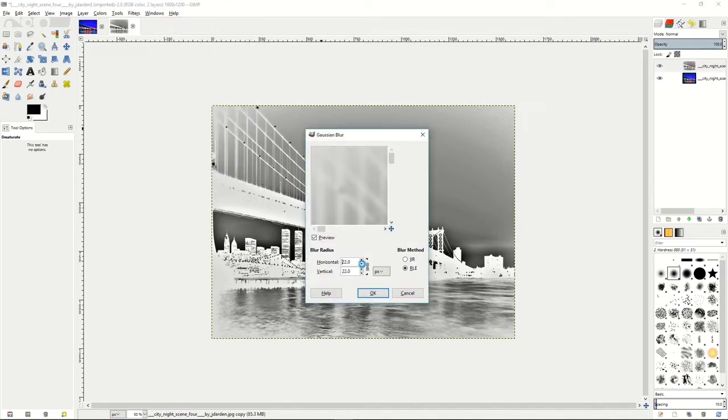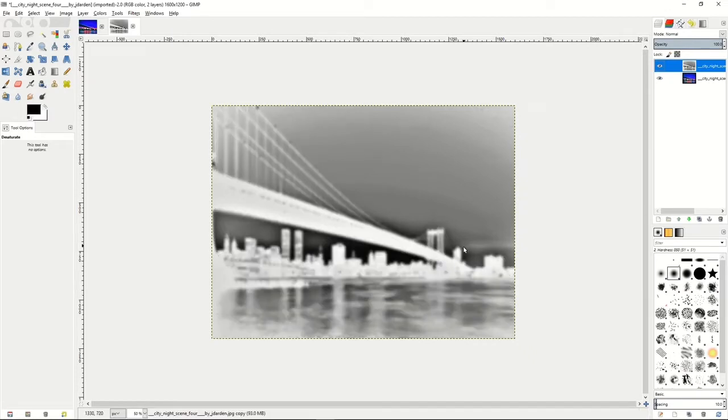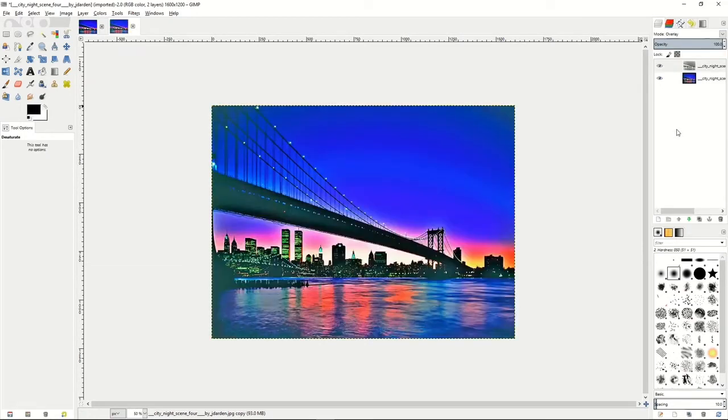And you want to set that blur to about, I think I want to do 20. 20 here seems fine. So now to blur the whole image, what we're going to do with this blurred image is we're going to switch the mode on the top layer here to overlay. And now you'll see it has overlaid onto our image down below.